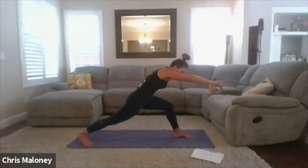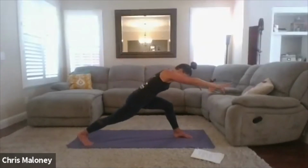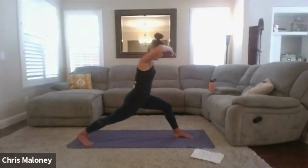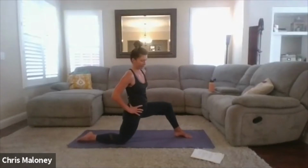Move with the breath. Good. Forward and back. Good job. Now from here, just drop that back knee straight to the ground. If you need a little towel or a pillow, you can even fold up the side of your yoga mat and cushion that knee a little bit. Go ahead and do that if you need to.